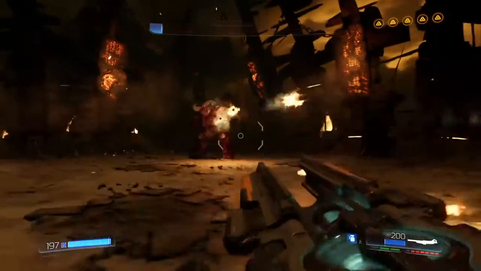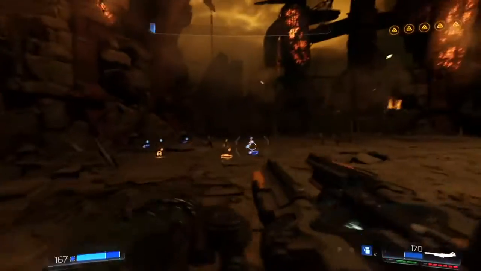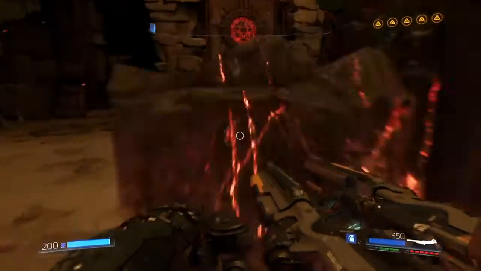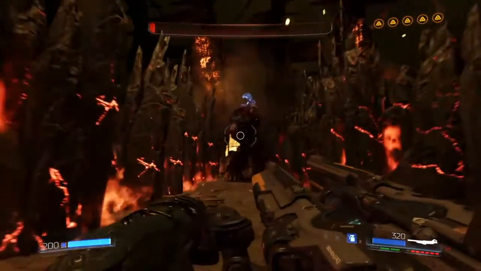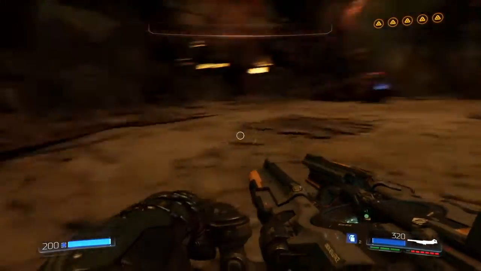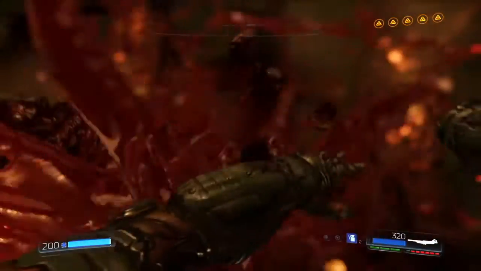And again, you just have to watch the pattern there and keep moving to dodge those rockets. Those ammo pickups don't fade away, thankfully. So this should stagger him for the glory kill, but of course, you want to pick up that BFG ammo first, and then go in for the glory kill. And that is the Cyberdemon defeated. Thanks for watching.